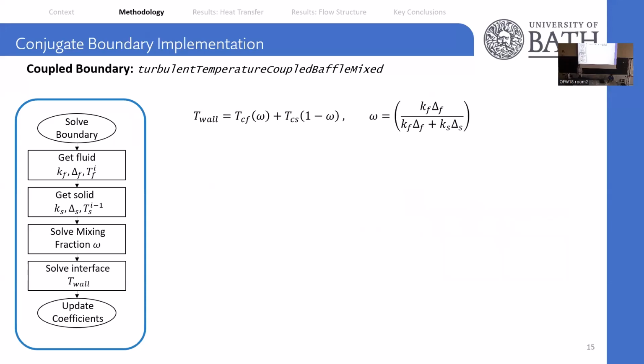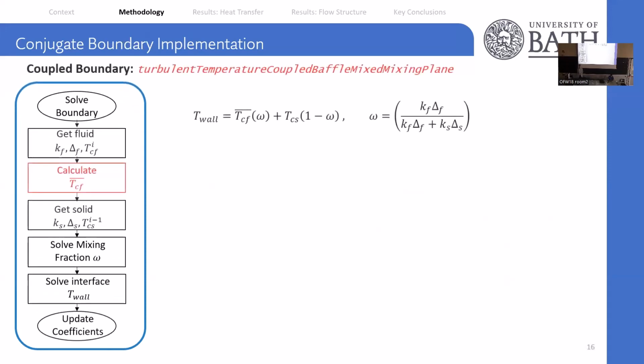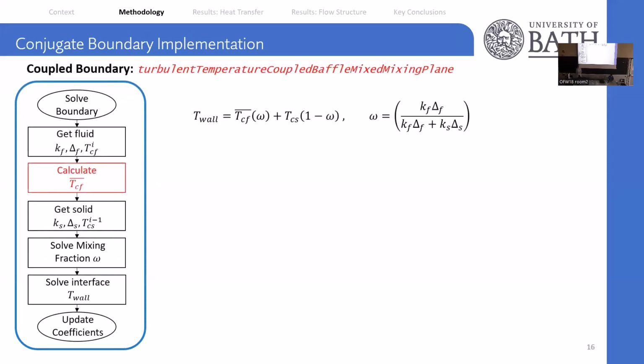Shown on screen now is the existing methodology for this current boundary condition. And this is from the position of passing the information from the fluid to the solid, where a series of simultaneous equations resolve the equal temperature at the interface, as well as making sure that the heat flux is equal and opposite when passed between the two. And this uses a mixing fraction notated as omega. My new version of the code adds an extra step, which calculates the average temperature when passing this across from the fluid to the solid.